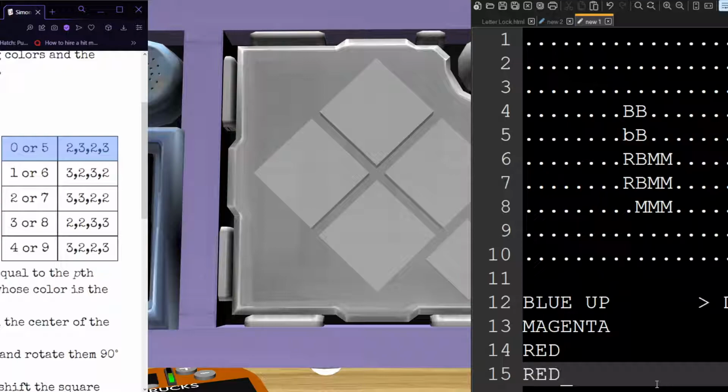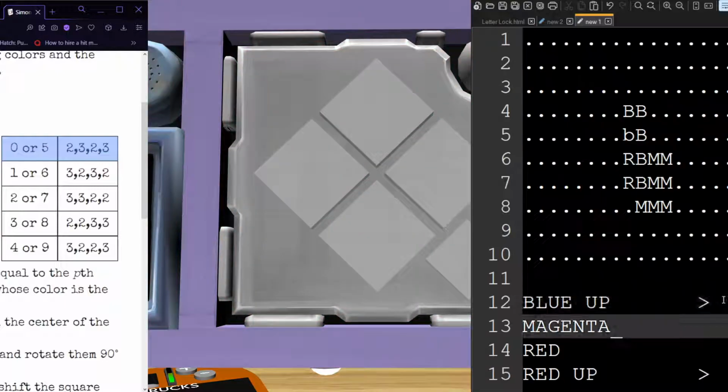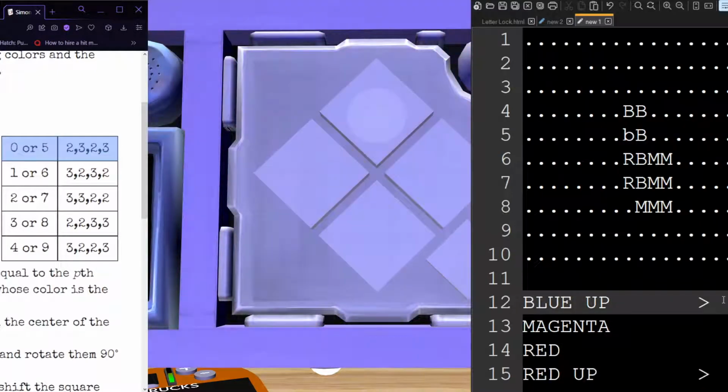And finally, we have red and up. All right. This one's going to be a 3x3. And you'll notice, by the way, that all of these rows have 2 threes and 2 twos. That's just something to think about. Now then, we have all of these. We have all the information. We're on the final stage.